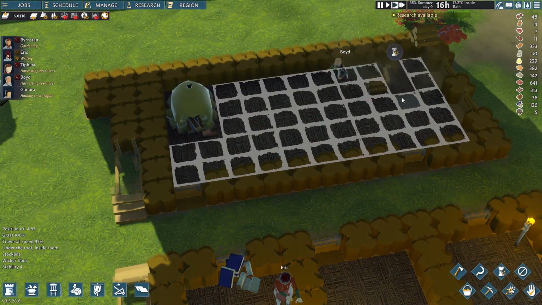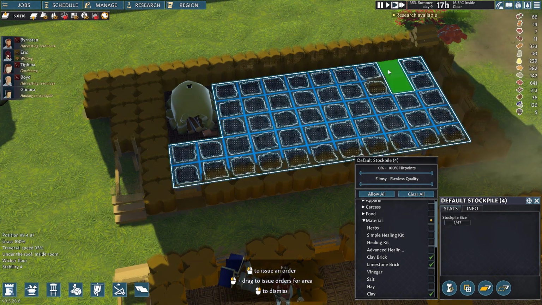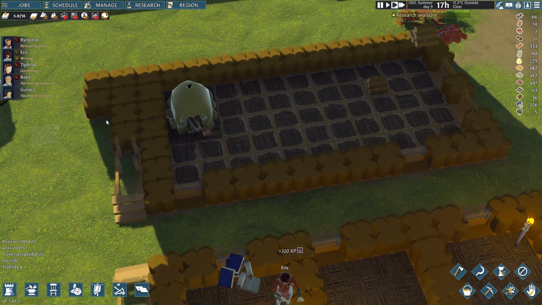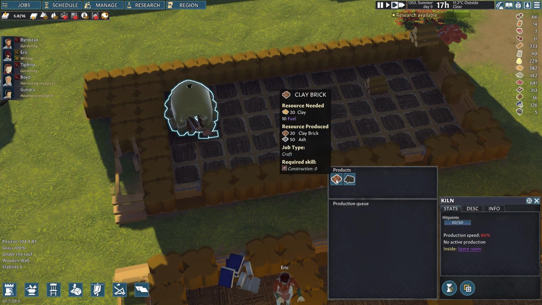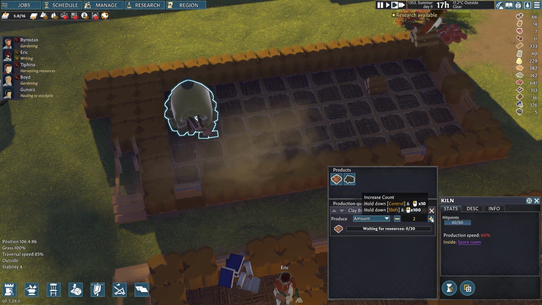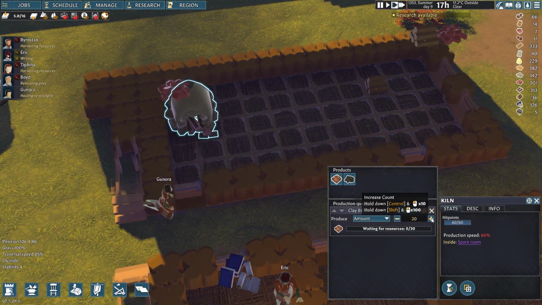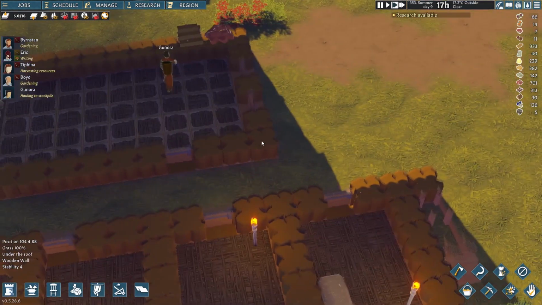All right, Boyd's taking the last stool down, so let me just quickly expand that zone so it covers those 2 spots. All right, the kiln's up. How about we make some clay bricks? We should have a bunch of them. We have so much clay that we just dug out. I don't know, try and make me 20. We'll see how you guys do with that.